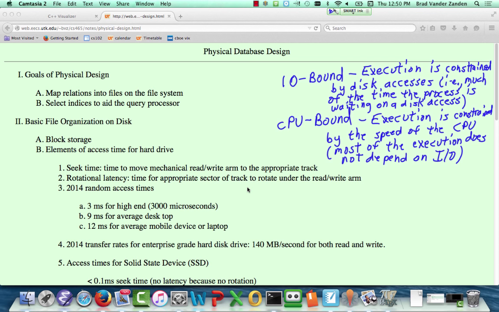By definition, databases are I/O bound. Programs that are interacting with databases, for the most part, are waiting on disk accesses. And disk accesses are much slower than memory accesses. That's why if you're stuck with an old computer like I was when this computer was in the shop, and you don't have enough RAM to hold your processes, they get shoved out to virtual memory.